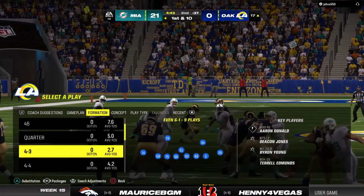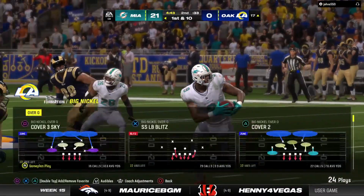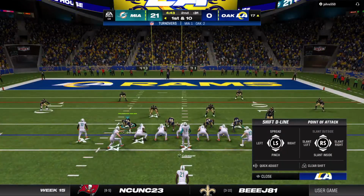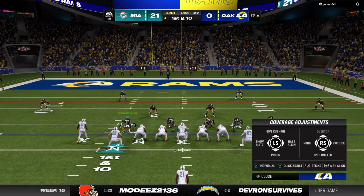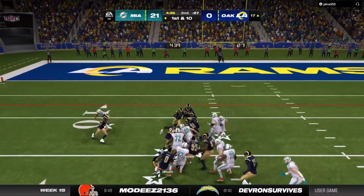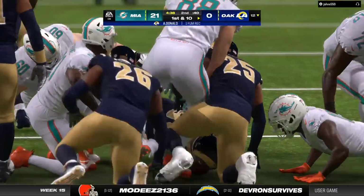Boy, we've seen a lot of mistakes here in this first half, and another there on the interception. Yeah, they're certainly starting to pile up, aren't they? Because, let's face it, we expect a miscue here and there, but they're already down 3 scores and still giving the ball away. If they want to get back into this one, they've got to take care of the ball because right now... Achane hit and the ball is out. Oh, and one of the linemen on the other side has got it.